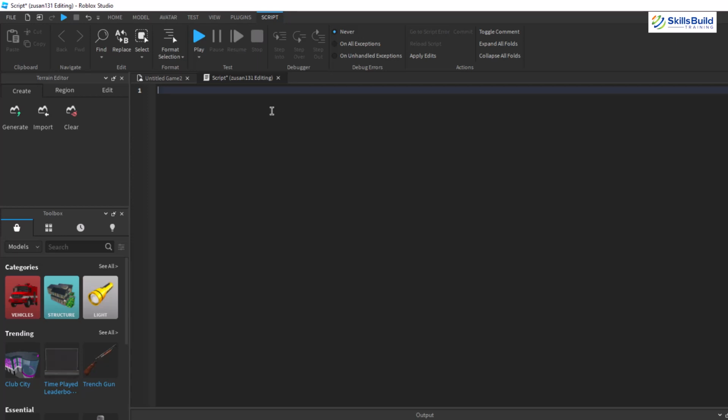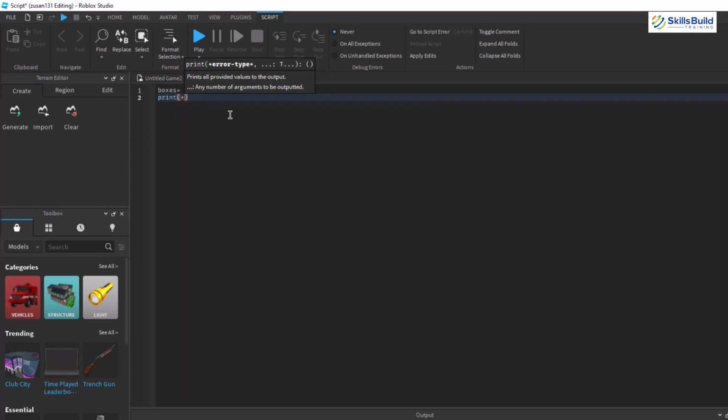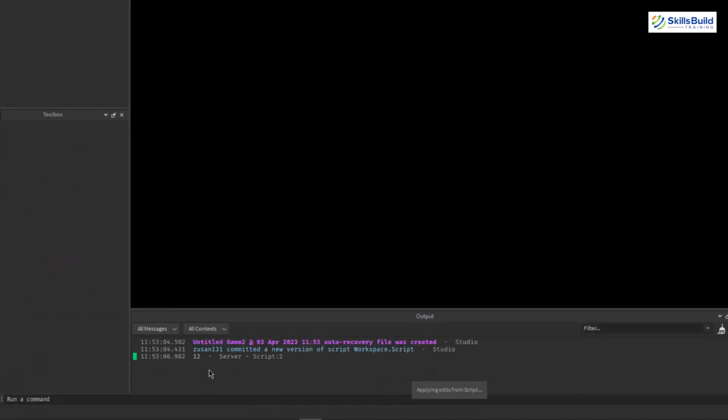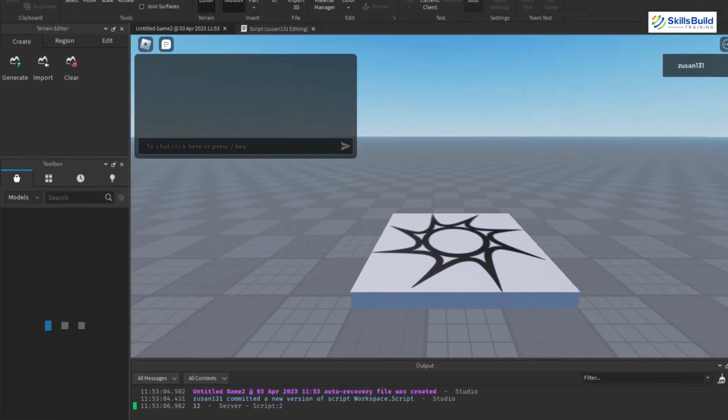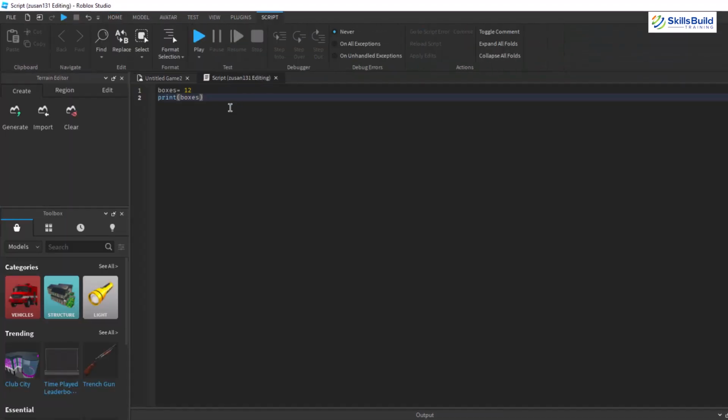So for example, if I write here value, or you can go for Zubair, or let's say, sun, or anything. You can name your variable anything. This time I'll go for boxes equals 12. Now we have a value 12 stored in a variable that is called boxes. And if we print this, I'll write here print, and inside that if I call boxes, what do you think will be the output? The output will be 12, because boxes keeps 12 as a value. So let's just click on this play button and we'll see 12 as an output. Here it is, and as expected, we have 12. Let me just stop this and let's go back to our scripting and see what we can do more.